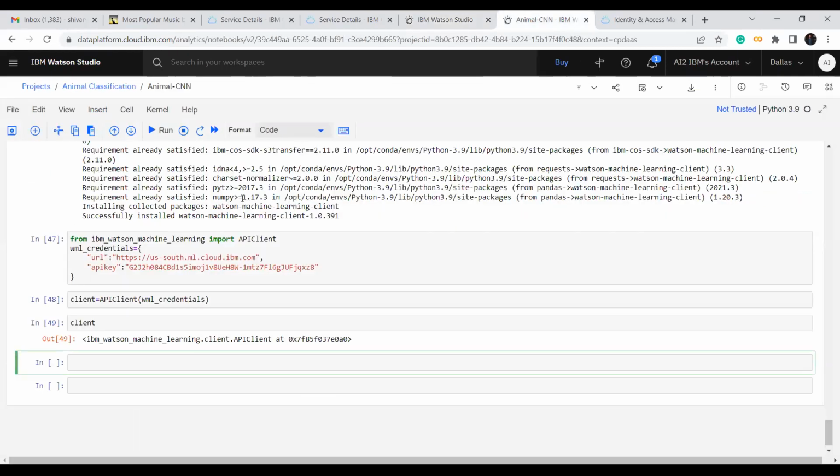Go back to your notebook. Now here, what we need to do, guys? We need to create a function. So UID underscore space name, that is the deployment space name I'm just giving. Here, you just need to write the client.